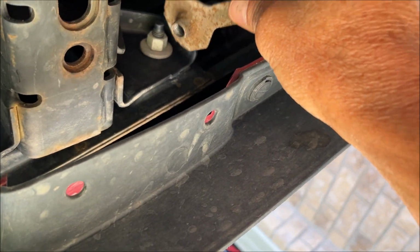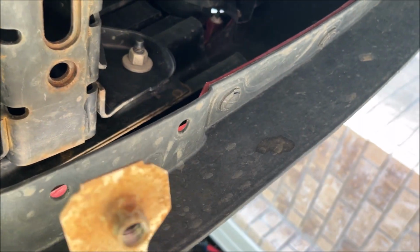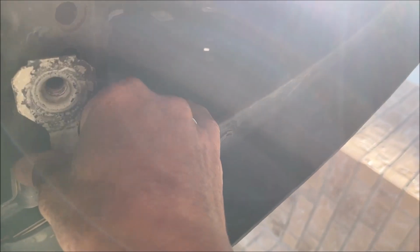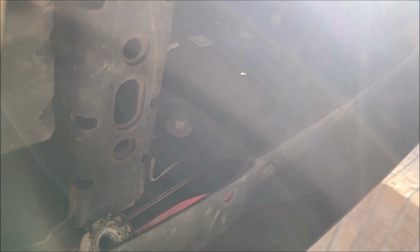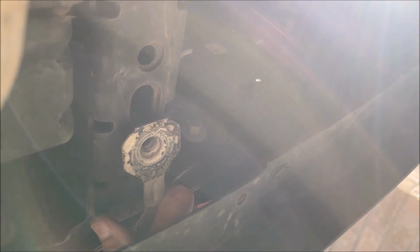So I'm gonna have to loosen this and this bolt and move the bumper forward and then slide this piece in through the front, I believe. So hopefully that won't be too much of a pain in the butt. I mean, there's a little tiny space right here, but not enough. So hopefully I can loosen these two bolts, slide this forward a little bit, and then slide this piece in and then bolt it up. And that's all that there would be to it, but let's see how hard that's gonna be.